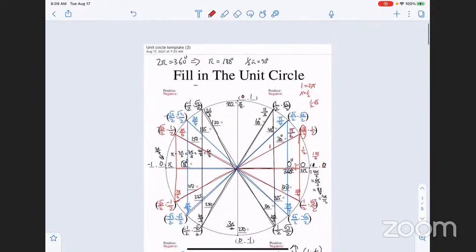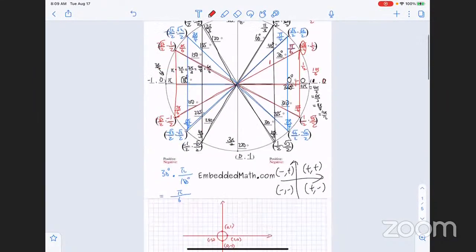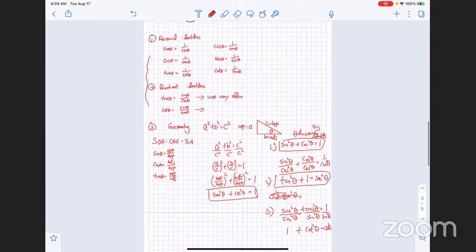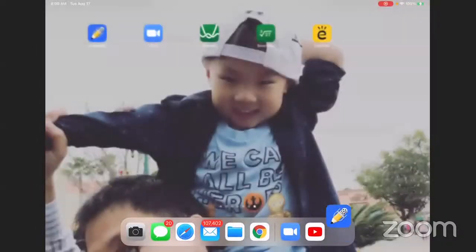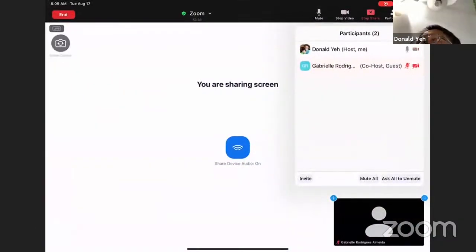And the unit circle, you have to know by tomorrow. This part, I'll give you an extra day. And that should be all. And you can bring more sheets of the unit circle if you want, because I printed out extra. Not the other side though, only the unit circle.